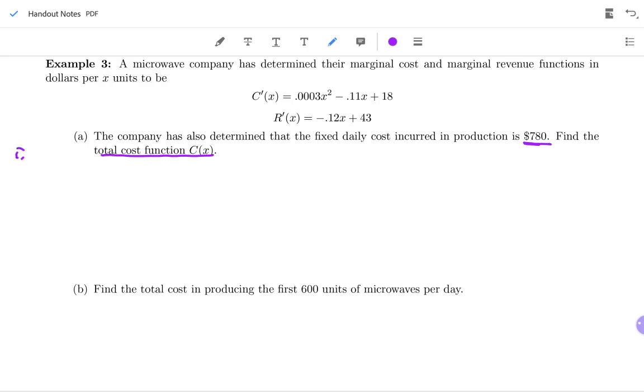And again, just for good measure, our three IVP steps are to take the integral - that's how we're going to get from C prime to C. Our second step, we're going to find the initial value, that plus C that we'll have at the end. We'll solve for it, and then we're going to write the equation. So let's do that for this problem.